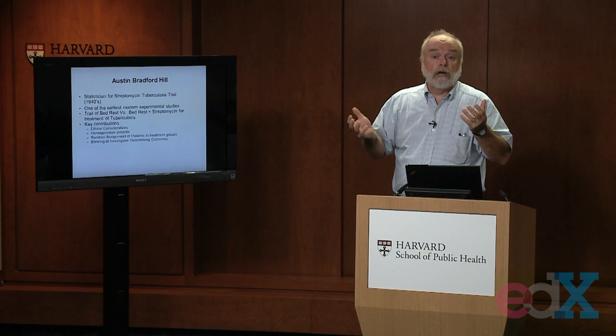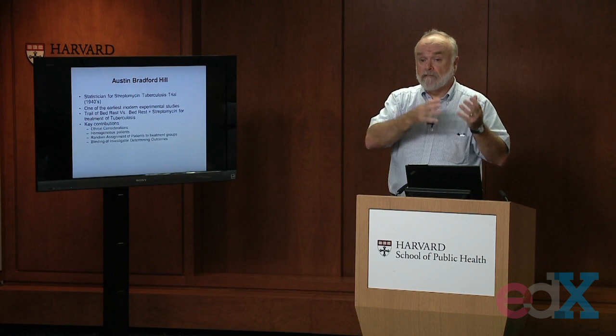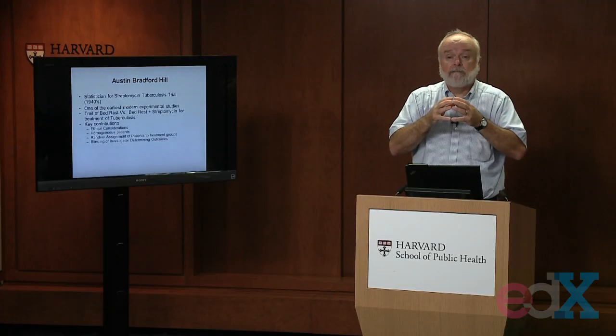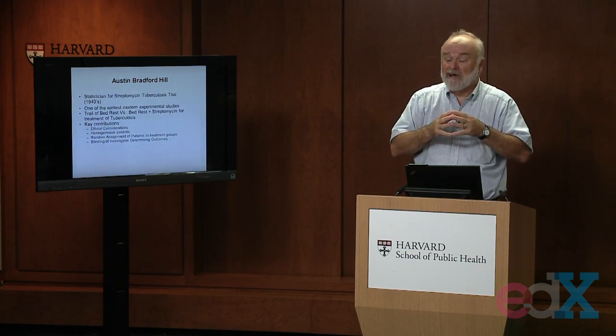He essentially used a random device, a series of random numbers, so that roughly half the people got streptomycin and half didn't. And to argue that that was ethical, he only had a certain supply of streptomycin to give, enough for half the people in the study. And if you don't know what the best treatment is for one person, streptomycin or no streptomycin, then a coin flip, a random device, is an ethical way to decide who should get this treatment and who shouldn't. So ethics is something we'll be talking about when we talk about experimental studies. We'll introduce this notion of equipoise, a word that we'll explain later on.